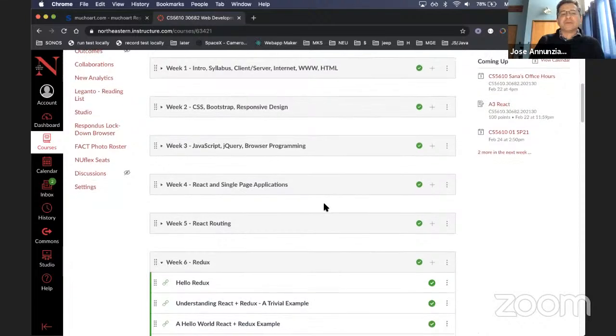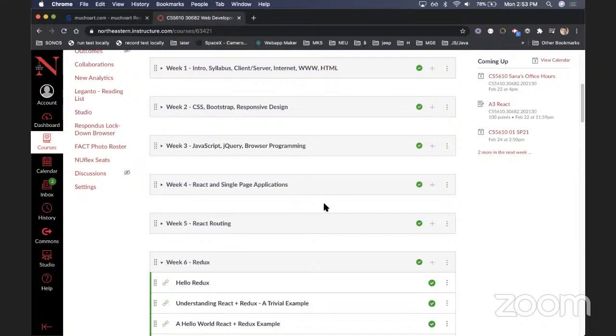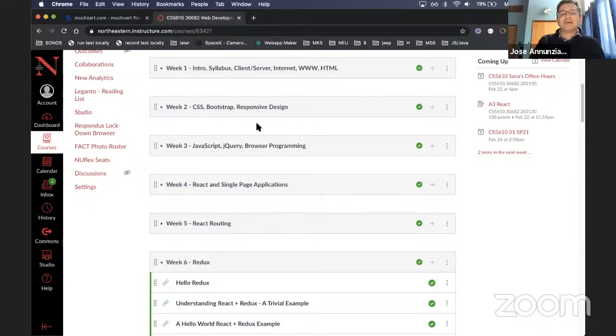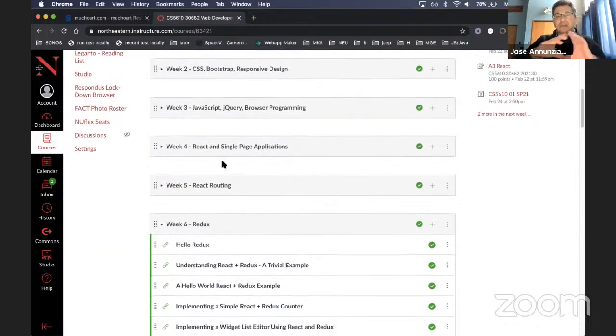We did introduce in the first week just plain old HTML, CSS. What is the World Wide Web, Internet? We talked about styling, responsive design using CSS. We introduced dynamic manipulation of the DOM using JavaScript, and then we introduced React.js as a thick layer of a library that abstracts the underlying HTML DOM so that we can build applications in terms of components. And then we introduced routing as a mechanism for implementing navigation in single-page applications.